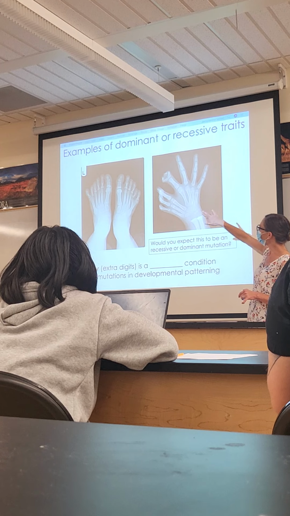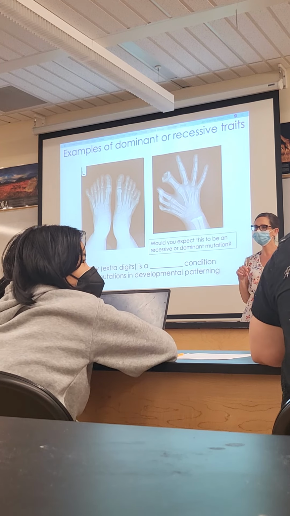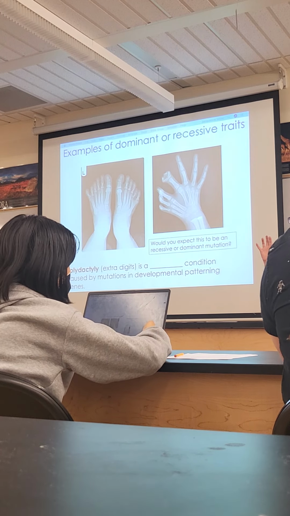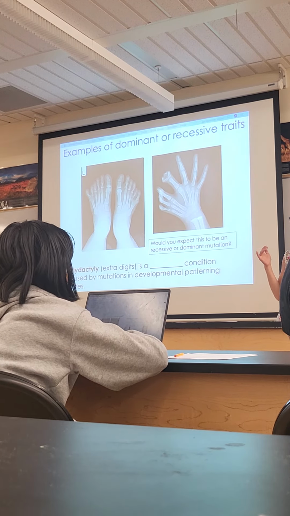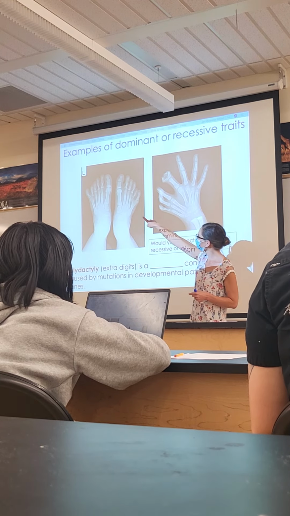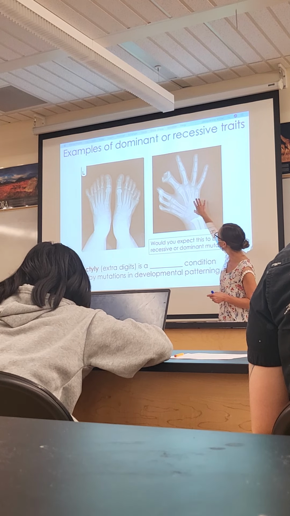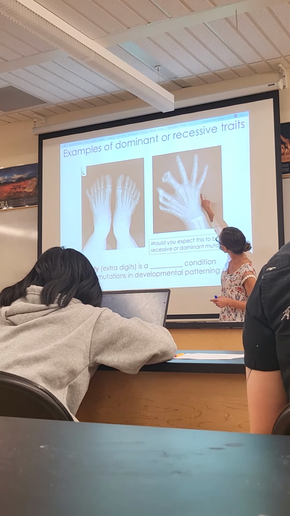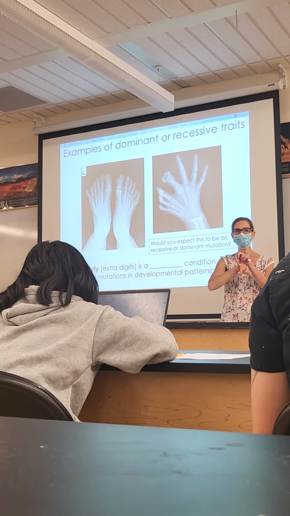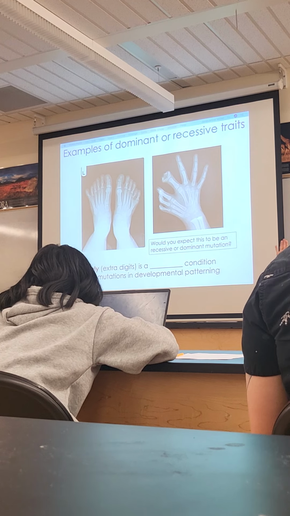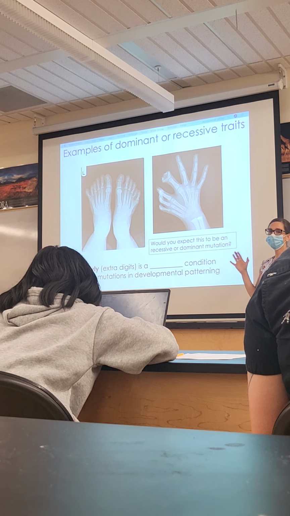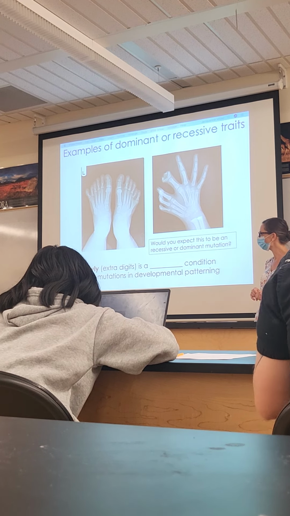But that condition of having extra digits, which can occur in your fingers or your toes, can actually have a wide variety of phenotypes. You can have a fully formed digit, like here, that person has six toes. In this case, you can see there are, what is this, like seven, and also extra forming of the extension part. But it can be as minor as a skin tag. So there's a variety of how severe it is, but that's the condition called polydactyly.